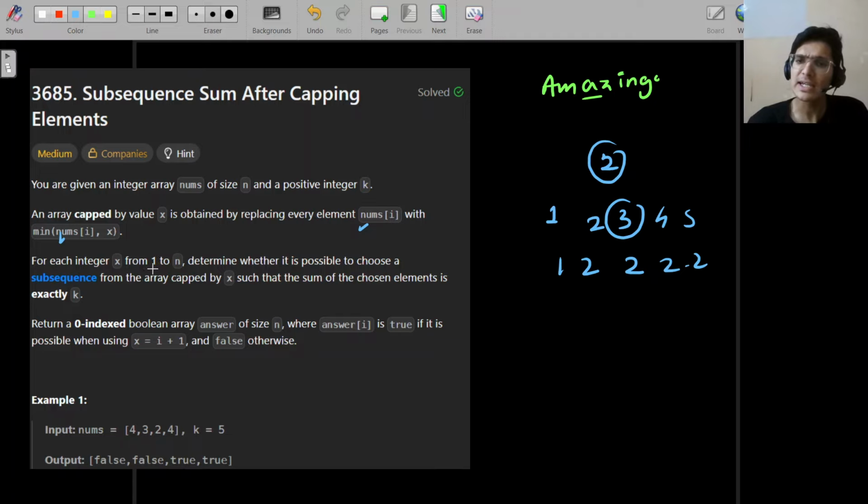For each integer x from 1 to n, determine whether it is possible to choose a subsequence from the array capped by x such that the sum of the chosen elements is exactly k. Whenever you see subsequence, you should think about whether it is really a subsequence. But don't get confused with the term subsequence here. There's also a trick.